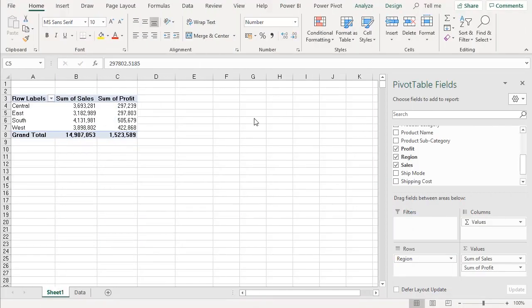So far we've seen in our pivot tables that it can easily sum up the total of a field. So over here we've got the sum of sales, or we've got the sum of profit. However, we can use different methods of aggregation. So over here we currently got our regions.